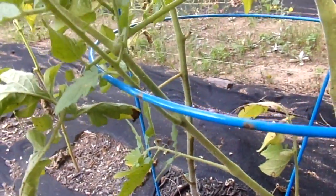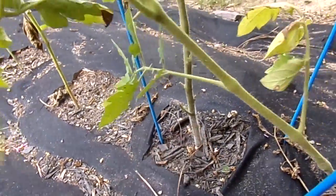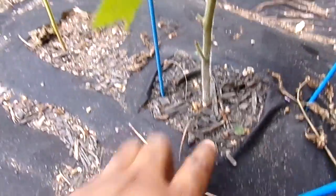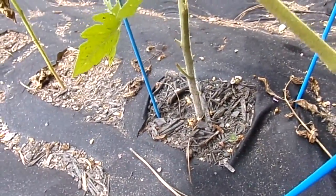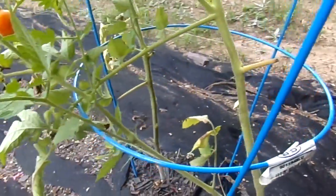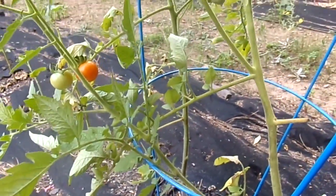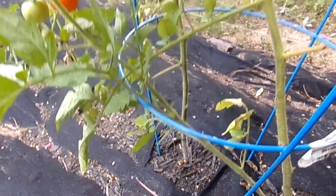Right over here we have some cherry tomatoes, and as you can see, it looks kind of dry, but we did a mixture of the compost, regular soil, and some fertilizer, and then on top we put, what are those things called? Mulch. We put mulch. I almost forgot. We put mulch there because mulch also helps retain the water that comes either from rainwater or when you water your plants yourself.